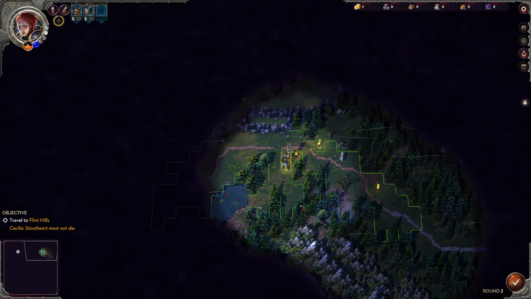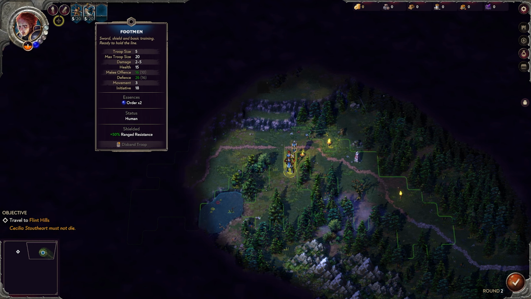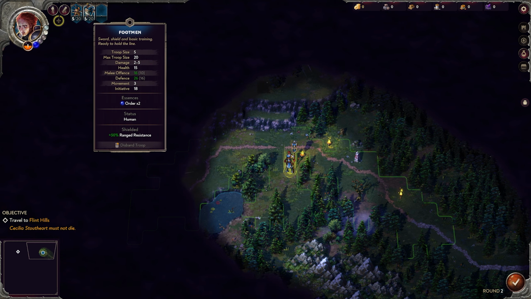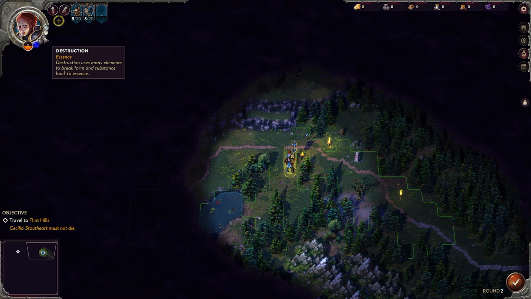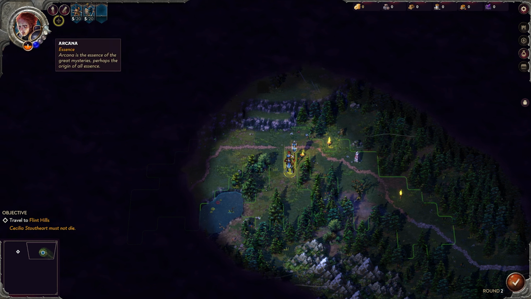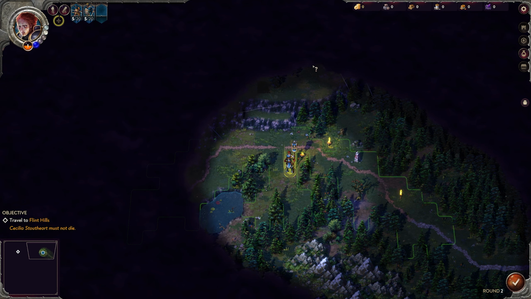And I guess one of the things I forgot to mention is that we do have troops. We have some rangers, which is our basic bowman unit, and we do have footmen, which are our basic infantry. And you can see we get some essences there. That is going to be very crucial for determining the spells we get to use in this game. So I think that's pretty good. So order, we basically get 3 order from troops, 1 order from the wielder specialization. So every turn in a battle, we would essentially get 4 order to use, and whatever spells coincide with that essence.